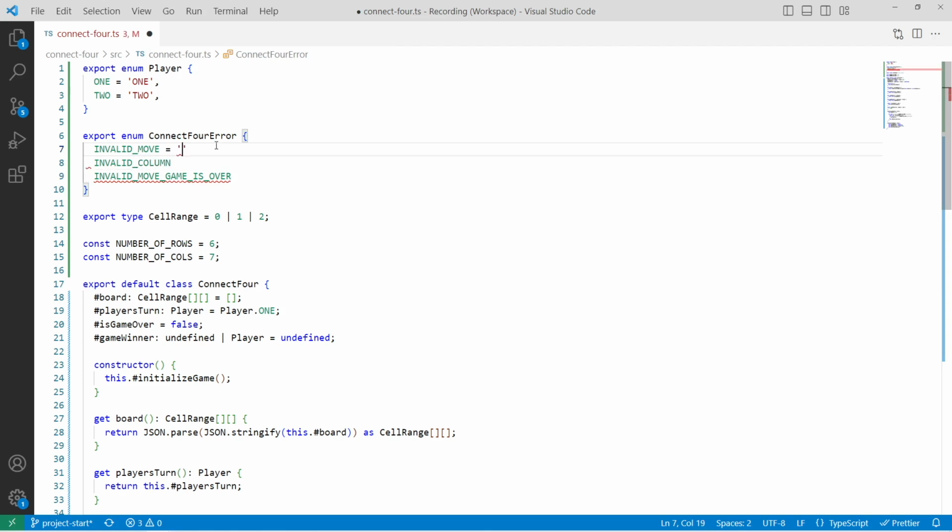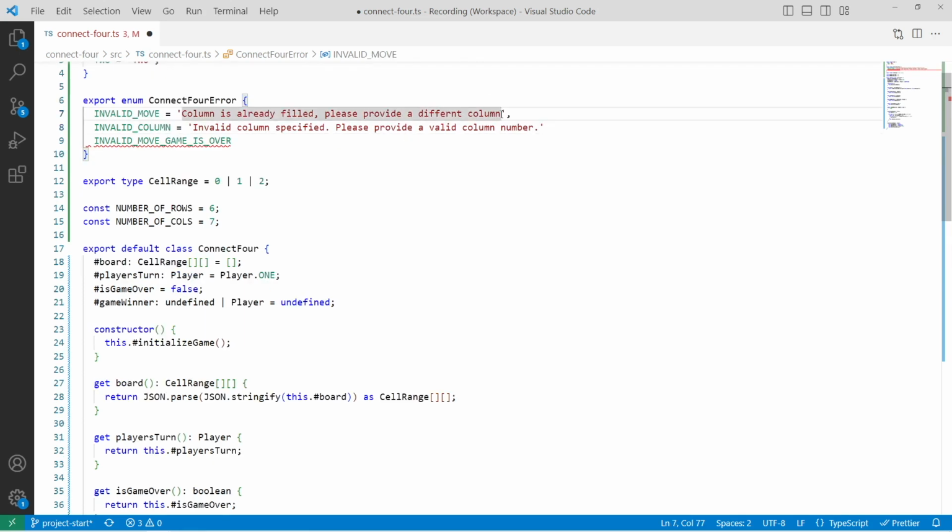And so for our messages, we'll do column is already filled, please provide a different column. We'll do invalid column specified, please provide a valid column number. Then we'll do game has already ended, please reset the game.